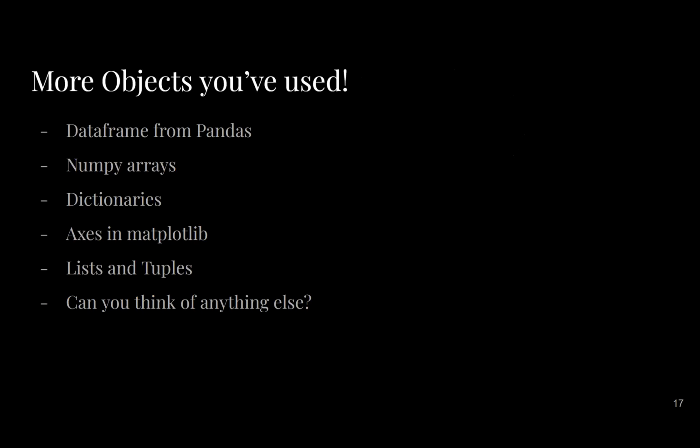So if that wasn't enough, a lot of the things you have encountered already are actually objects. For example, a pandas data frame that you might use for storing data, you can call methods on it. It's an object. NumPy arrays, like we said, dictionaries, axes in matplotlib, even figures, lists and tuples, anything like that. If you think back to how you manipulate them, how you change their properties and use them, if they look like object dot method call, then that's a pretty nice way to tip yourself off that you're using an object.